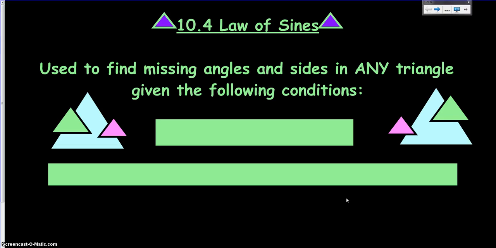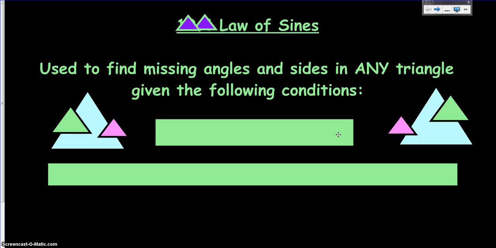Our next topic is going to be in regards to law of sines. So far we've talked about right triangles in trigonometry, and you've just taken your quiz on that. We're also going to talk about how trigonometry can apply to any kind of triangle. Now you can ignore the 10.4 that's at the top here. This is from our old textbook. But the law of sines is still in our current textbook.